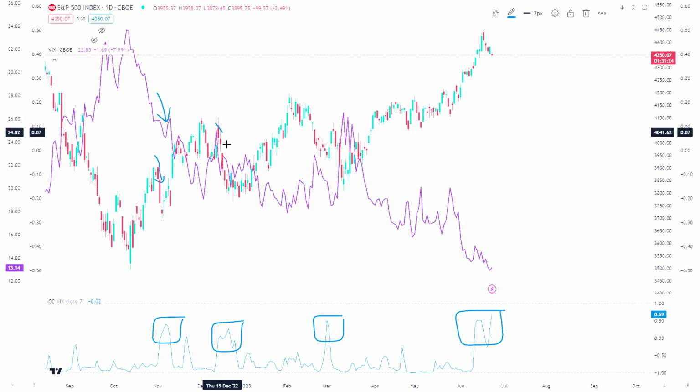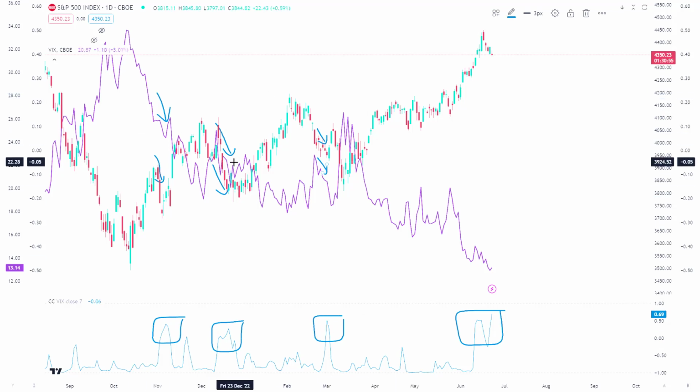Okay, here's another volatility spike where we go positive. Market coming down, volatility in the background, as you can see in the purple, coming down. What the heck? Here we go again. Volatility spike, market going down, volatility coming down. Okay, whoa. Three times in a row, these volatility inversion spikes are happening to the downside.